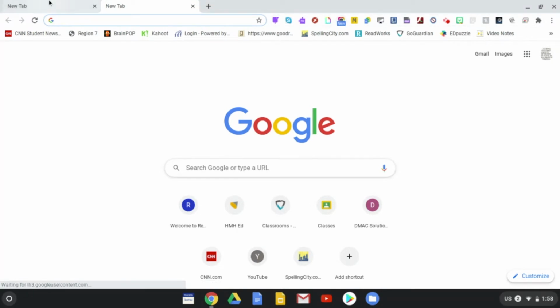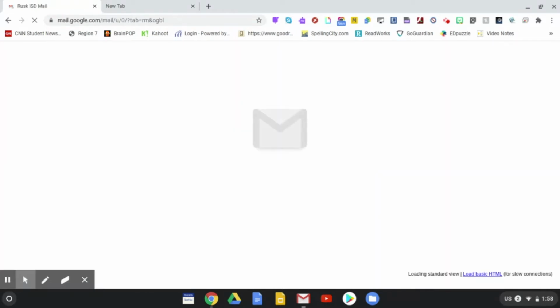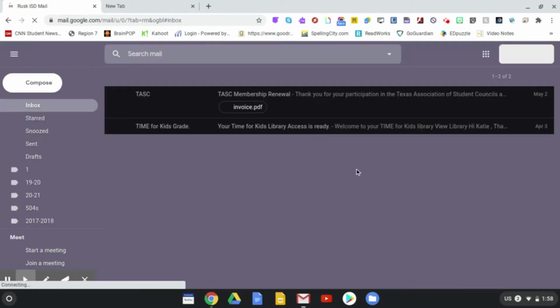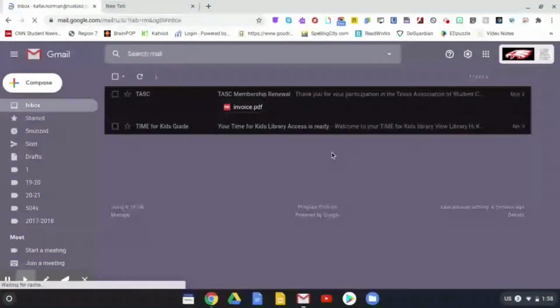Okay. Now, whenever you're here, you can access your Gmail by clicking this link right here for Gmail. And when you click that, it will load your school email.